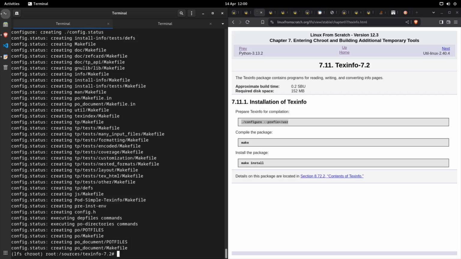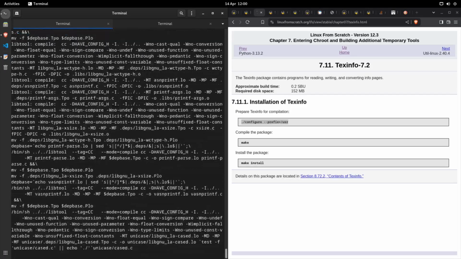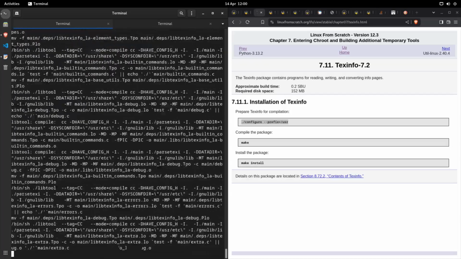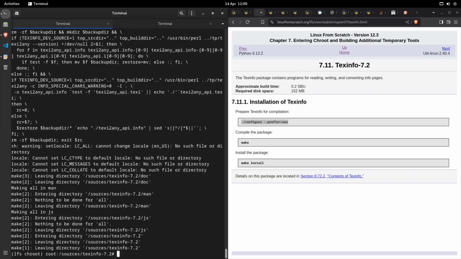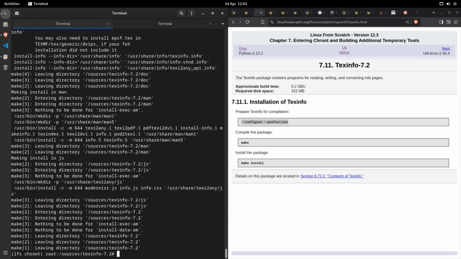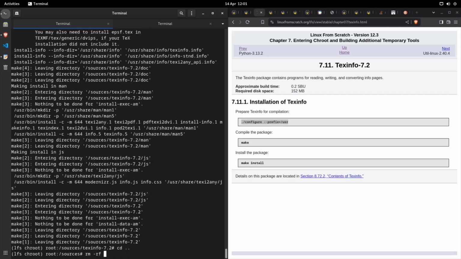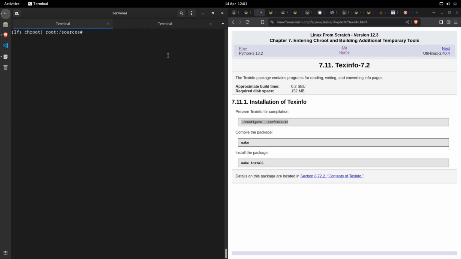All right, and then we do make, then make install. I was worried I'd run make twice there. And what we do, cd out there, rm -rf texinfo-7.2. Then we do bump. And then next, we're going to be installing Util-linux.